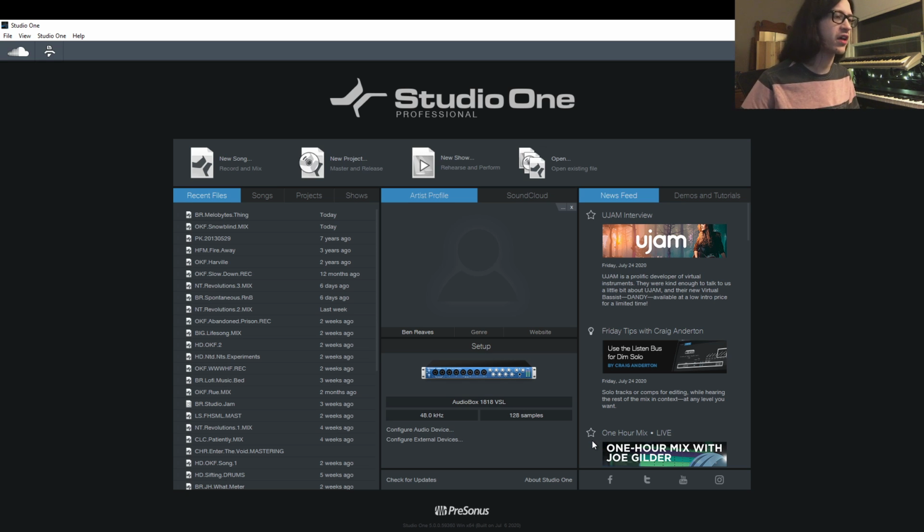But I just got the BrainWorks Focusrite Studio console channel strip, and it's really good for certain things too. So I'm just gonna pull some audio in and see what it works on.